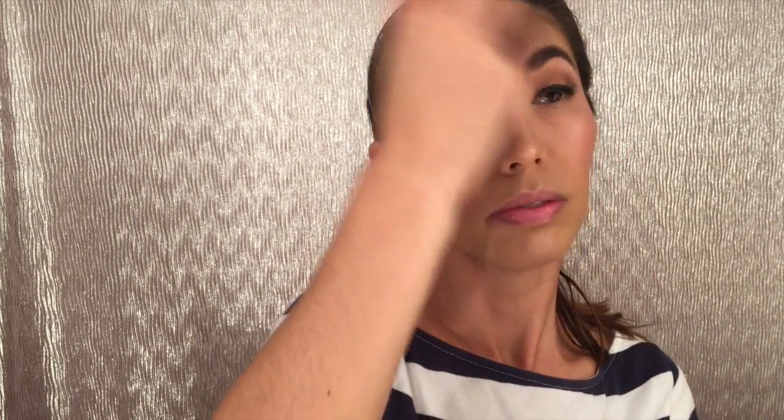I'm using a big powder brush, and I'm just going to kind of blend everything out. Do a light blend so everything kind of goes together real nicely. And just go around. And where there is dark contour, you just want to do an extra little blending here with the big fluffy brush. I like these because there's something with the way that they're shaped and the fullness of it that really do a good job of blending everything nicely. And go down back through here where you had the contour and make sure that's blended out.